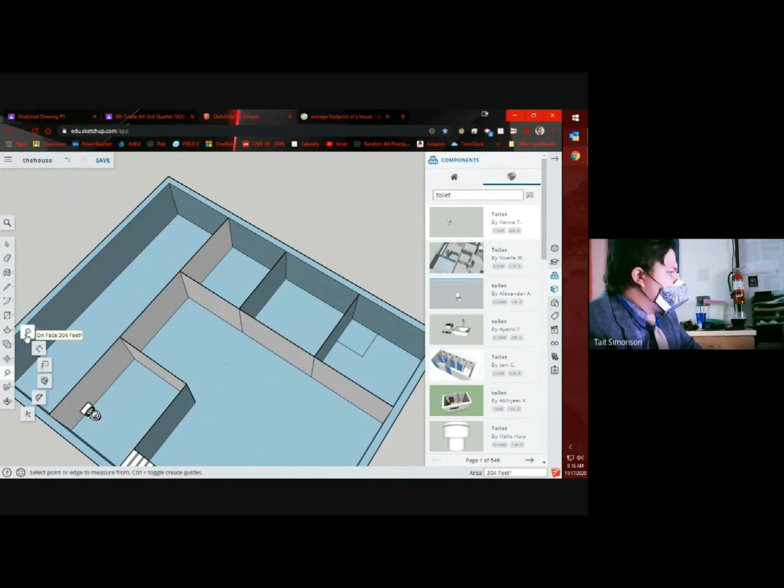Cool. Tape measure is right here. Okay. And I'm going to measure that. So it's 4 feet, 7.5 inches. So what I can do then is go from there and go 4 feet, 7.5 inches. Then I know if I start from the corner, all I have to do is go right there.